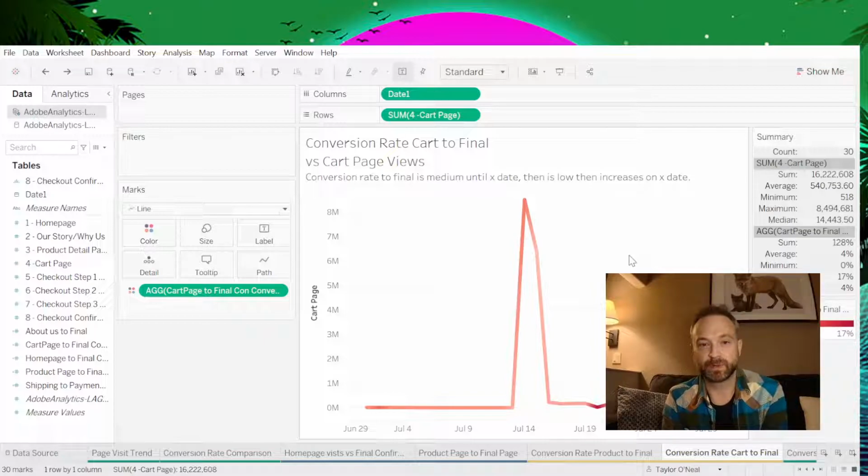Is there a different demographic that's coming? Is there a different campaign? Is there a change to that cart page? Is it working better? Is there some different drop down? Is there a better description? Is there a video, a help, a tooltip? There are so many different possible things it could be, but look into the context that you know.